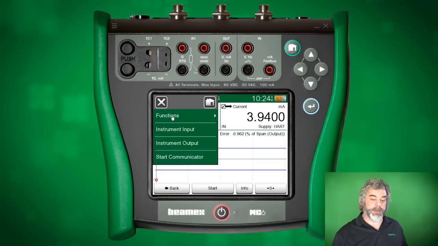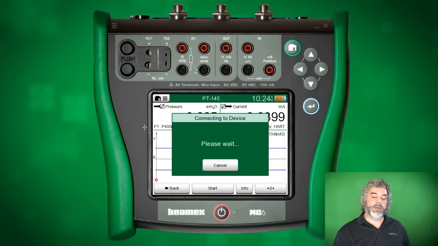So, all right, back to the secret button and start communicator. Having seen those numbers and they weren't as good as I thought they should be, I would have done the analog trim right there without leaving. But I wanted to show you the graph and how to troubleshoot this. So I mentioned before, 90% of the time when an instrument is out, I go in and do the sensor trim and it resolves it. And as soon as I tell you to skip the analog trim, then that's when we have to do that as well. So there's something to be said for maybe you just do both of the trims while you're in.